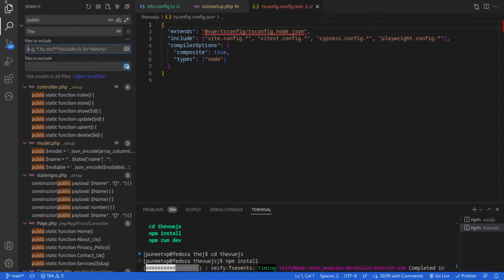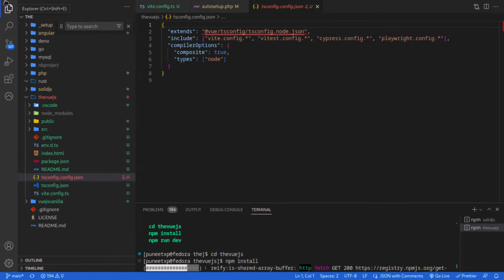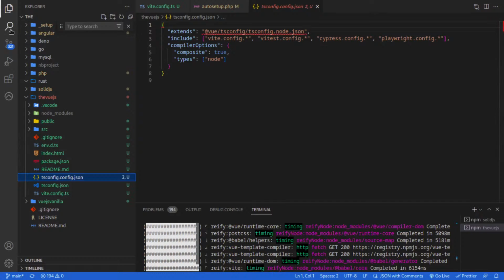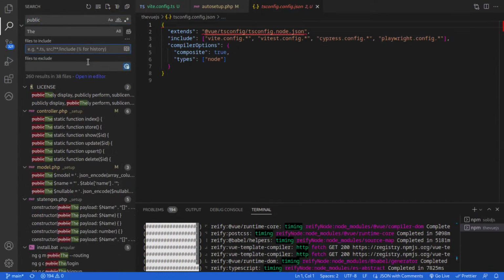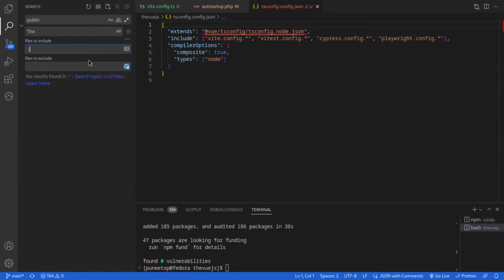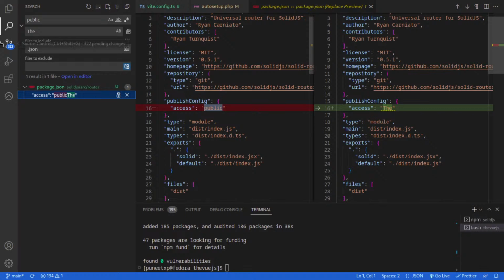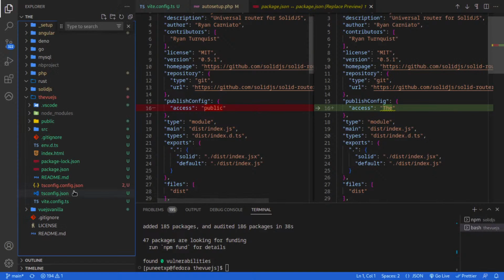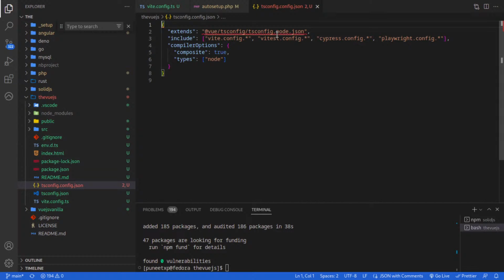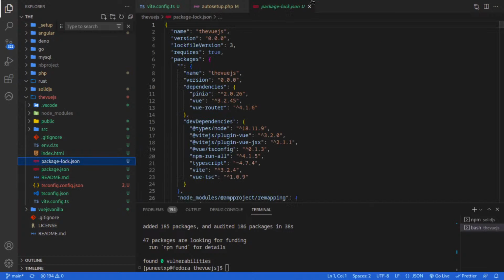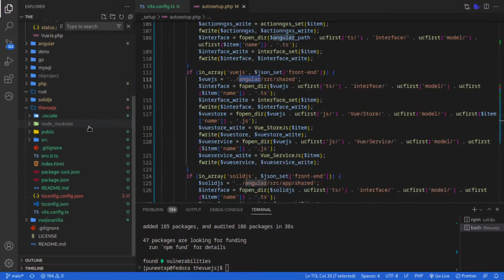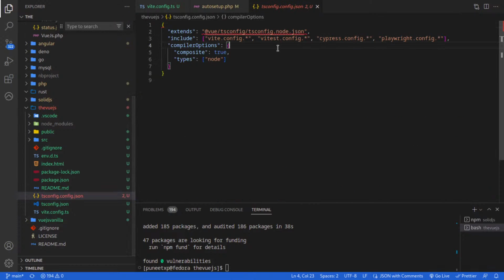First of all, let's remove this and also make it. Where is this folder? What the hell happened here? I didn't change anything.